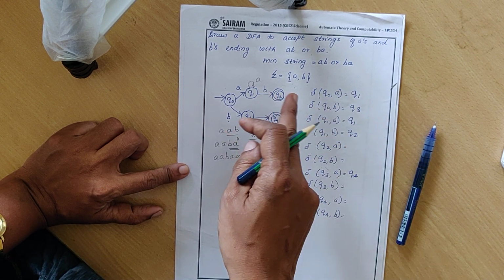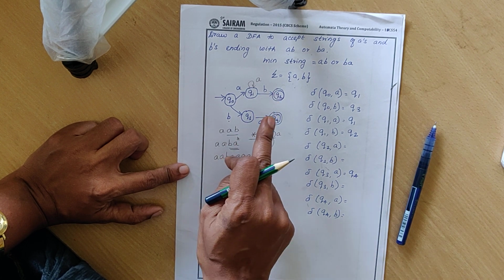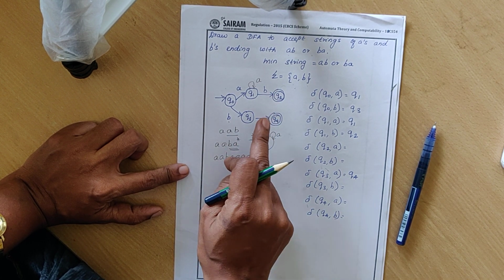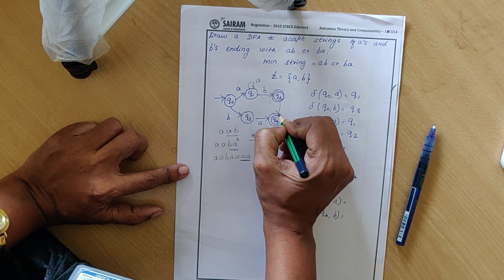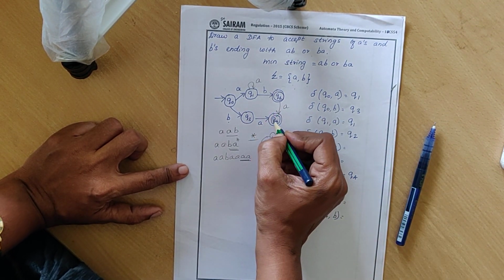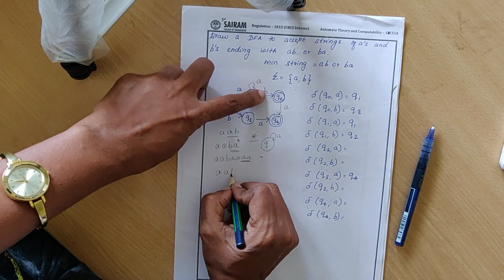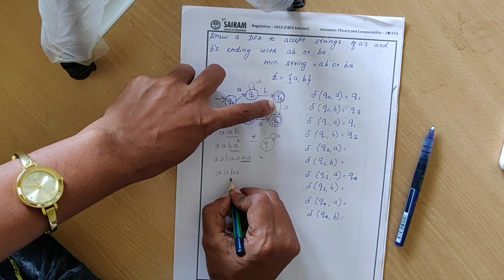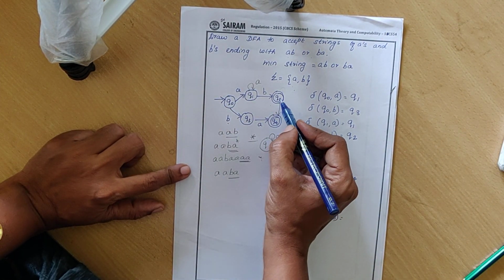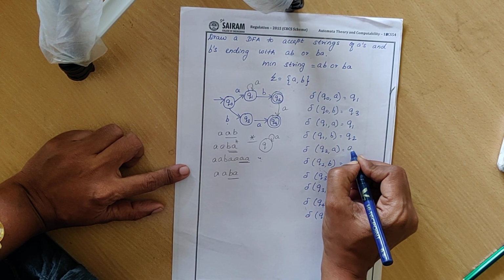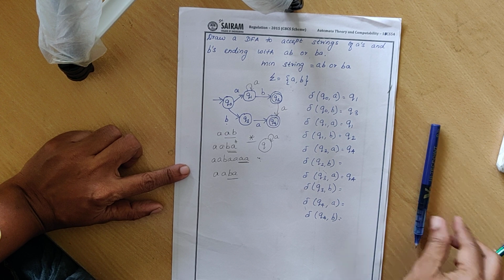So when you move to the previous state, in this sum, since I have more than one final state, higher priority is given to this final state. So I'll move to this final state and I'll check the string. What is the string? ABA. Now it is ending with BA. So this marking is correct. Q2, when it takes A, is moving to Q4.